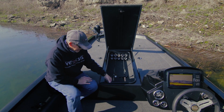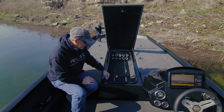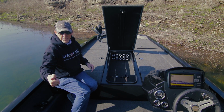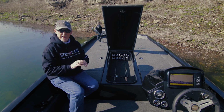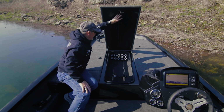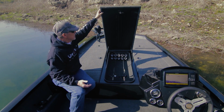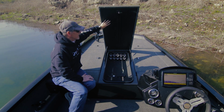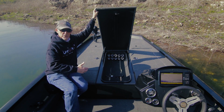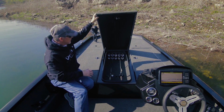What you might notice is the weather strip that we have on the rod locker. We have this weather strip on almost all of the storage boxes. We don't have it on the battery box in the back or the live wells, but every other box has a weather strip. Aluminum lid, fully braced. Almost the entire length of the lid has a brace on it, so when you walk on it, it doesn't move. We also have painted the underside of the lids. That's so after years of use, you won't have any oxidation. It won't look bad. It won't look ugly after a few years of use. It's going to always be that color.